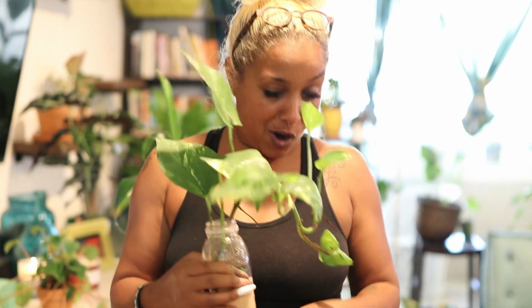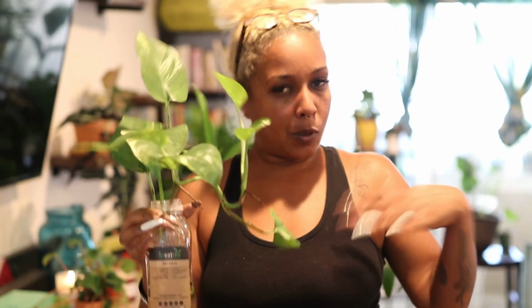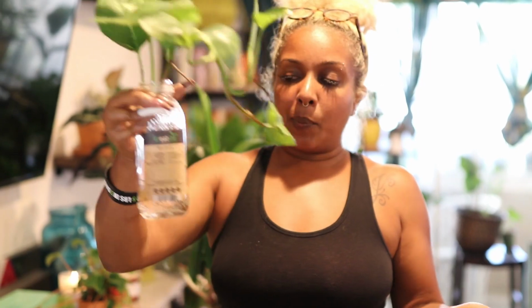So here, this was my first, I believe, this was my first propagation, aka put it in something else and make it grow a new plant.